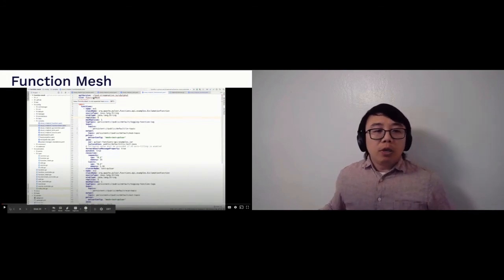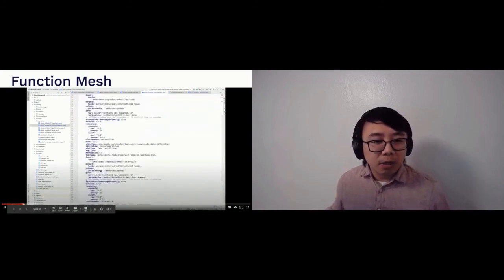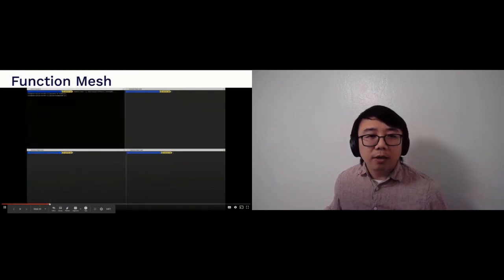So what you need to run a function mesh is, actually, let me just skip some of them.